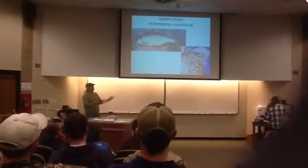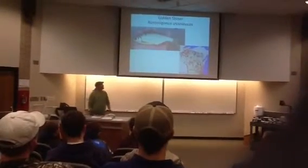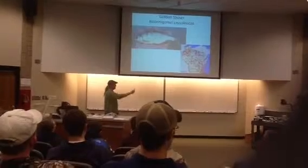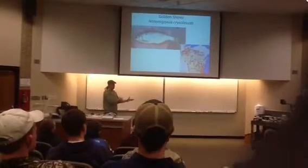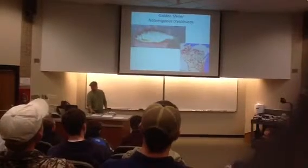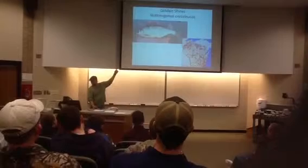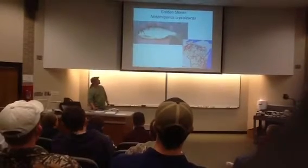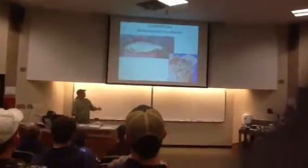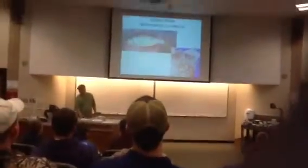Why? Because this is ice fishing bait central. So golden shiners can be difficult, and I think the jars that we have show small ones as well as large. The key to the golden shiner, they get really large. They get bigger than this even. And I get them on a fly all the time when I'm after sunfish and things in the lakes around here. Big, beautiful specimen. Large adults can have bright orange, almost red fins.